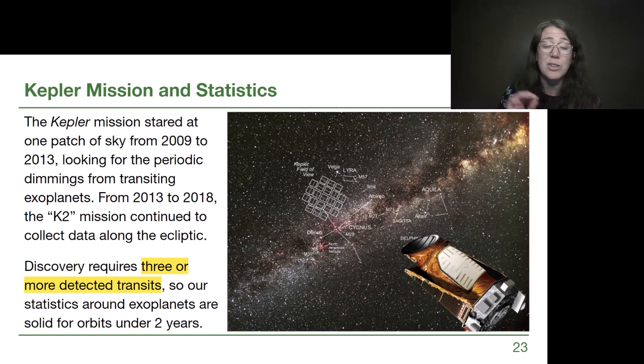Now the discovery of an exoplanet requires three or more detected transits. The first time you see a dimming on a light curve it could be anything passing in between you and the star. The second time you see it you now have an estimated guess for the period of the orbit and you can predict the third time you'll see a dip and then when that prediction holds true that is a very strong support for an exoplanet. So two transits tends to create candidates and then that third and future transits create confirmed exoplanets.